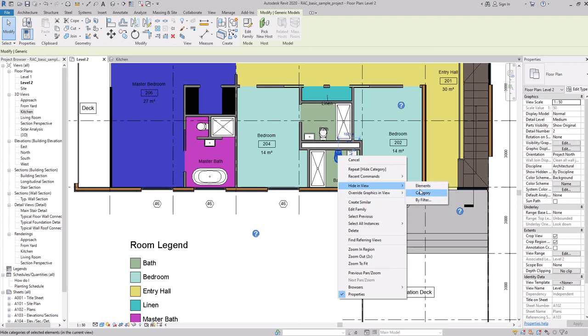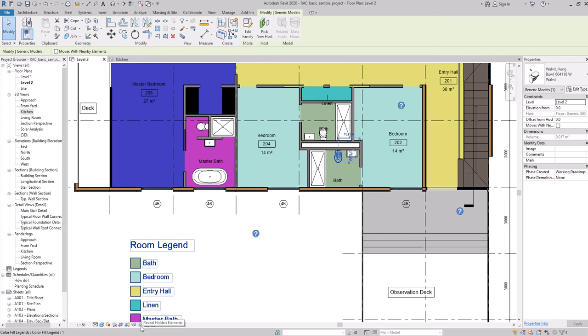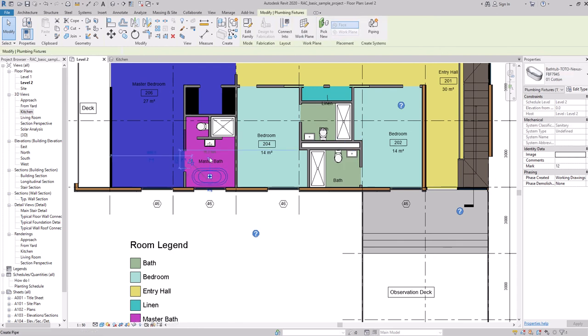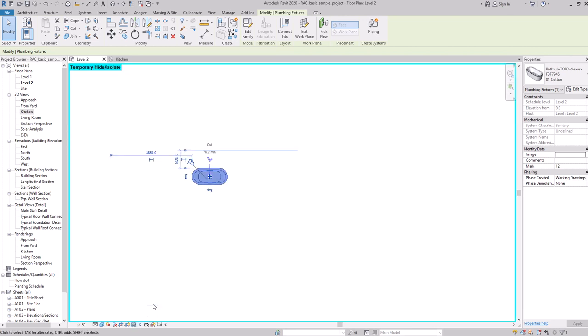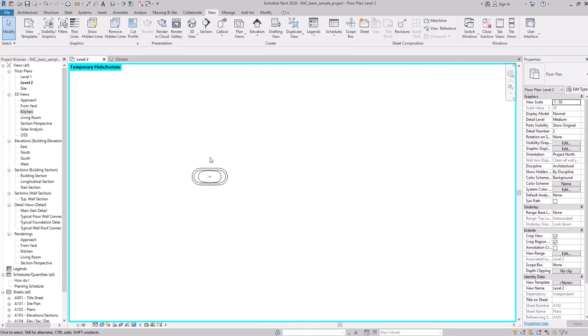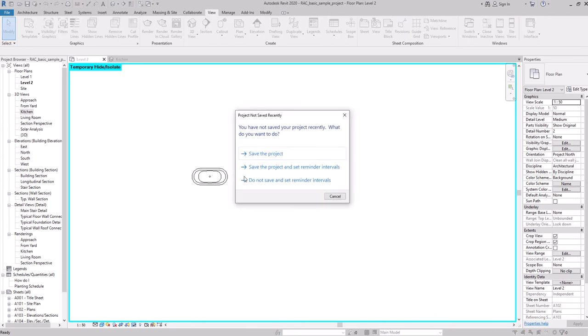Okay, so you hide by element or you hide by category. But then we have this, which is isolate. Okay, if you want to temporarily hide or isolate, you can, for example, select this bathtub and then go for this. So you can isolate the category or hide it, or isolate element or hide element. So let's say I will isolate. So isolate means that it will give you only the element that you selected, and then all the other things will be hidden. We have here after that, so if you click on it, you can reset.